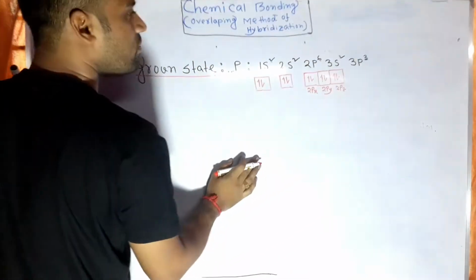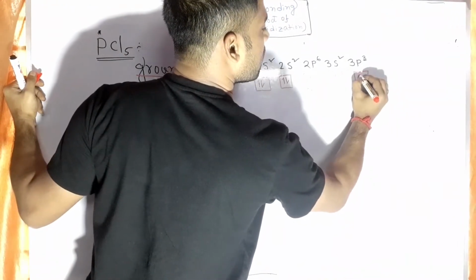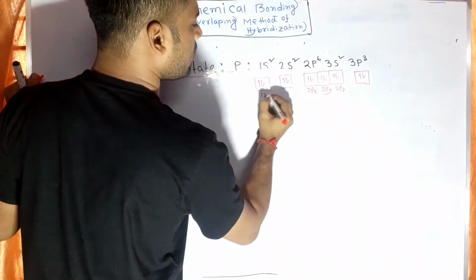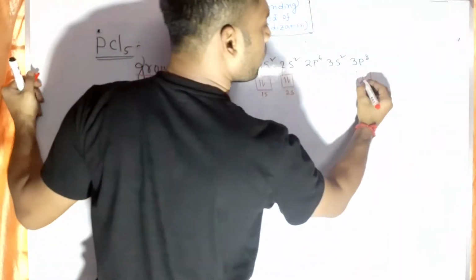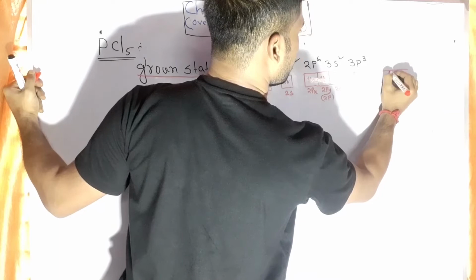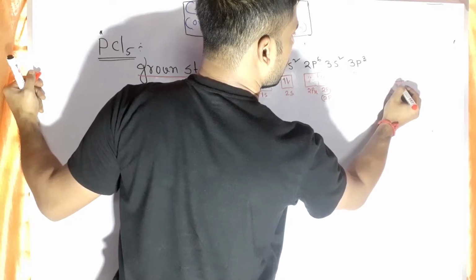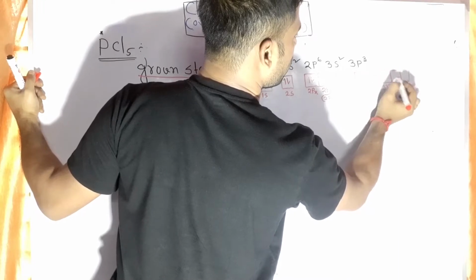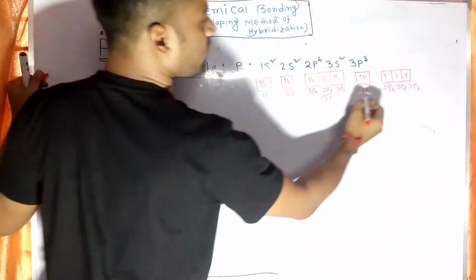Total 6 electrons. Next orbital is 3s: total 2 electrons, one clockwise and one anti-clockwise. This is the 1s, this is the 2s, this is the 2p, then this is the 3s. Last 3p: the p subshell has total 3 vacant spaces, named 3px, 3py and 3pz. Total electrons 3. According to Hund's rule, one electron fills each space. This is the 3p.